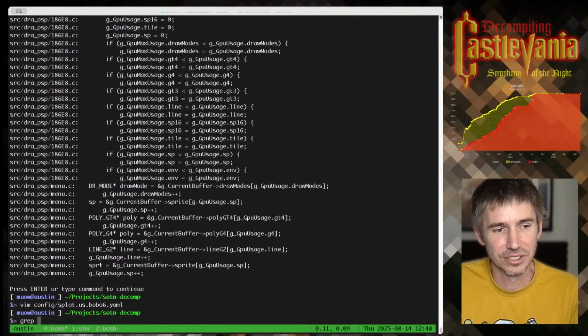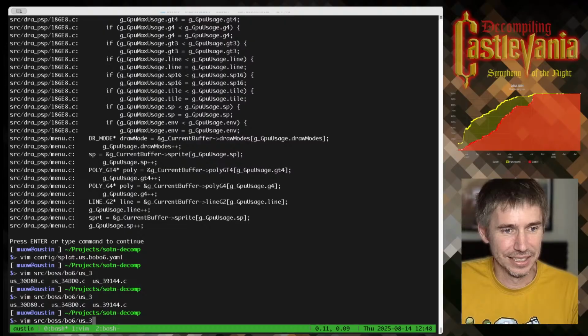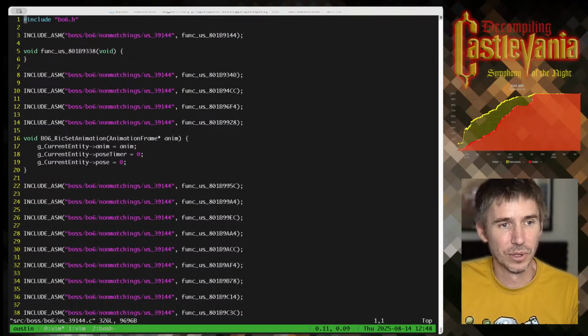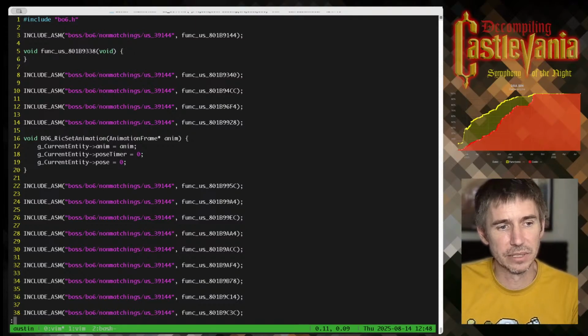All right, so I spent way too much time on elock camera, but elock camera's done now. So let's look at not elock camera. Let's look at 3914, where we have code that is reasonable. I want to look at the Richter set animation file in Richter. Eventually, I would like to get these split in a way that matches Richter as closely as possible.